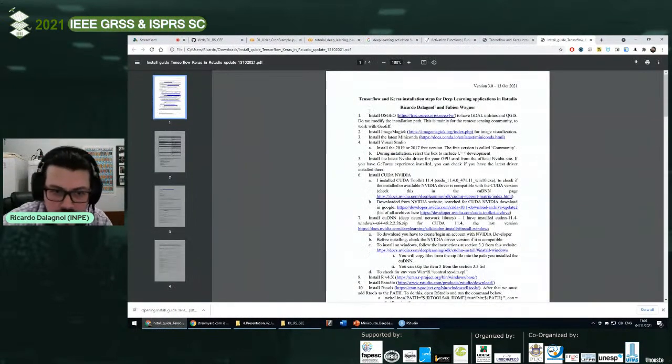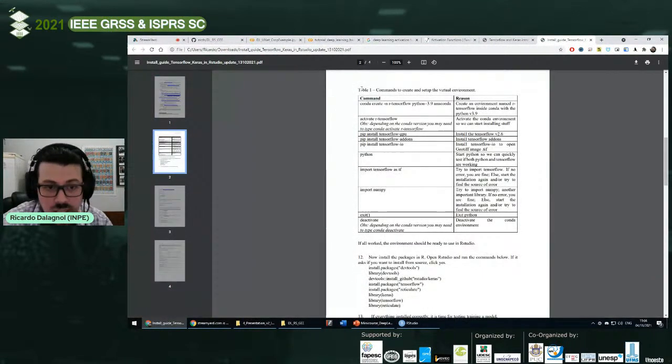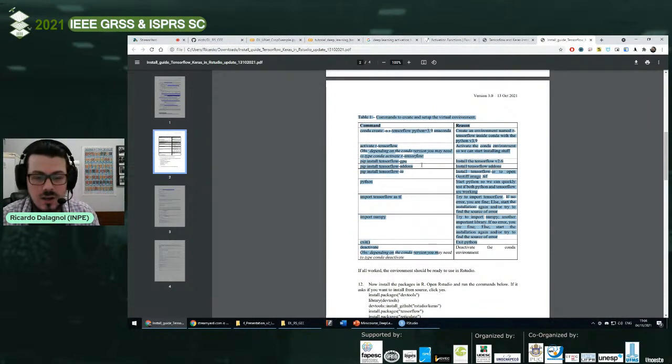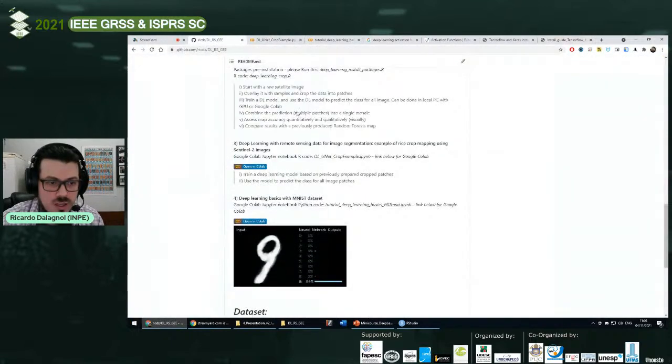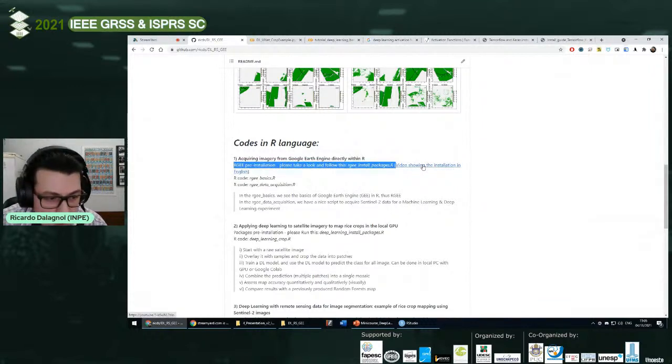On this PDF, there are all the steps to install. There are also some steps on how to install the Conda environment. If you have difficulties installing this Conda environment, please go to the GitHub repository and take a look at the RGEE installation video, because in step 1 of that video, I also install a Conda environment.